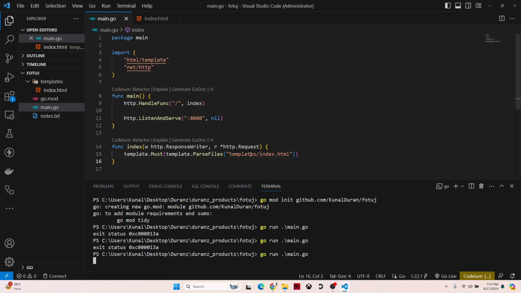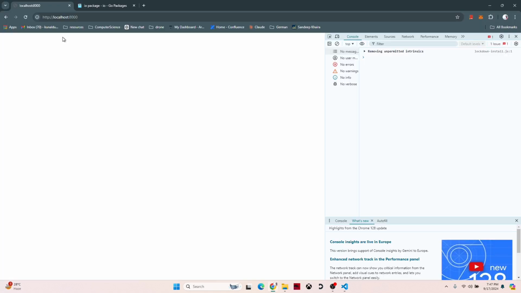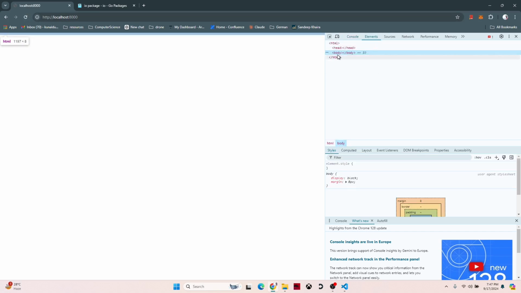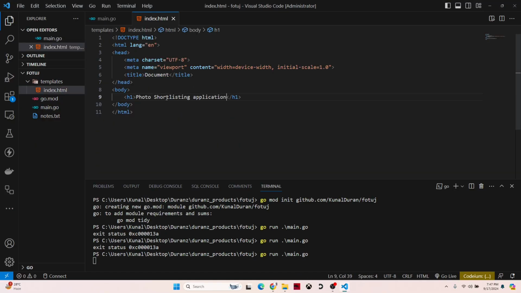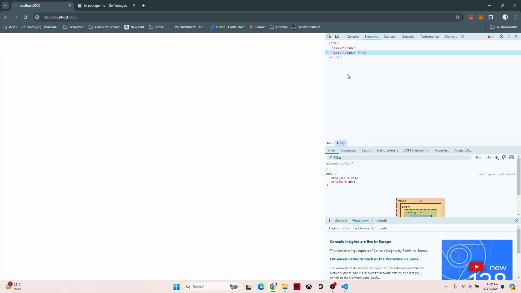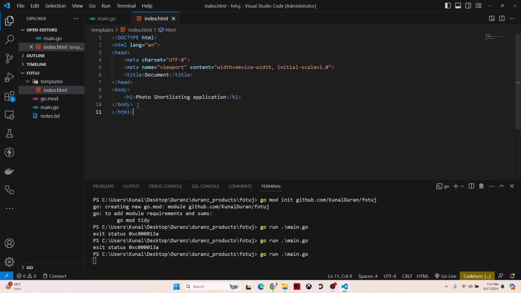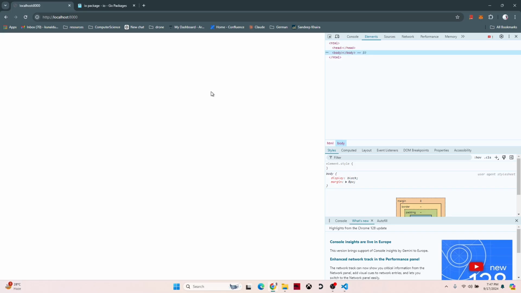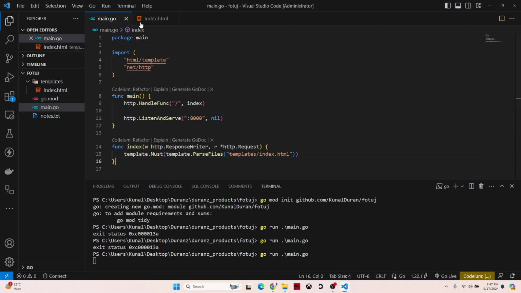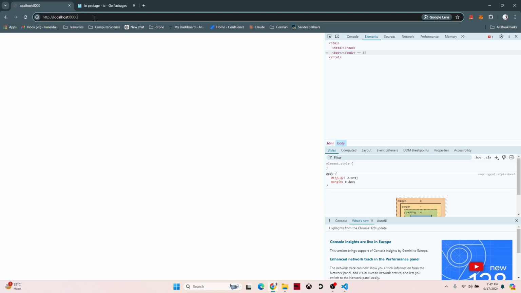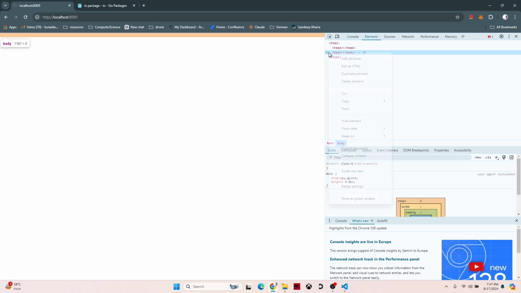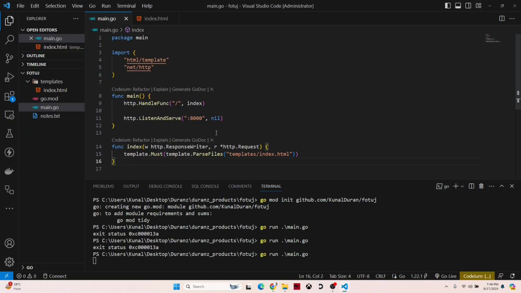Why is this not running? Okay, so it is working, but there is some issue. It's not showing the body. Localhost 8000. Actually, this is not rendering our application. There's some issue with this.